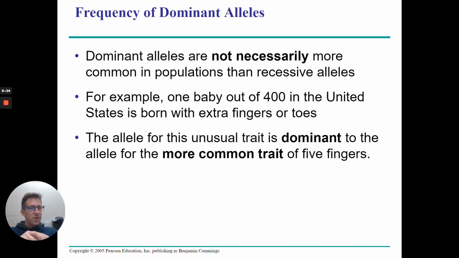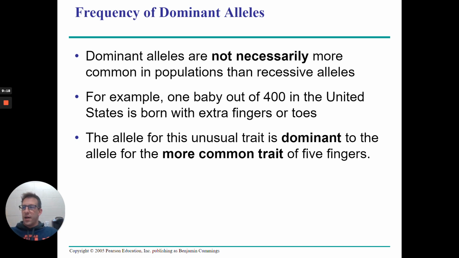Well, it turns out that that's not always the case. In the instance of the number of fingers, 5 fingers is actually a recessive trait, meaning the gene that codes for 6 fingers is going to override the gene that codes for 5 fingers. So if I had the gene that codes for 6 fingers, I would see 6 fingers before I would see 5 fingers. Kind of a crazy looking thing, but it's usually the case in a population that the dominant allele is the most common one, but not always. And so that's another one of those exceptions to Mendel's rules. All the traits that he happened to look at in those pea plants happened to be dominant, and they were the most common. It's not always the case.